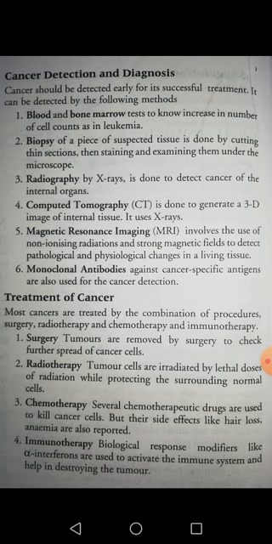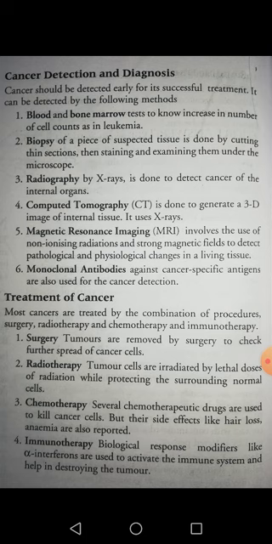Now the last technique is called monoclonal antibodies test. Monoclonal antibodies against cancer specific antigens are also used for cancer detection. Already prepared antibodies are introduced in the body to detect cancer. Okay, so in monoclonal antibodies test we are introducing some antibodies which are cancer antigen specific, and with the help of it we can identify whether the cell or the tissue is cancerous or non-cancerous. Now these are the 6 different techniques through which we can diagnose whether the cell is cancerous or non-cancerous.